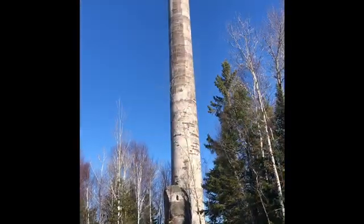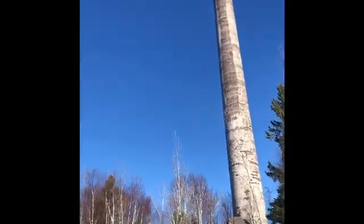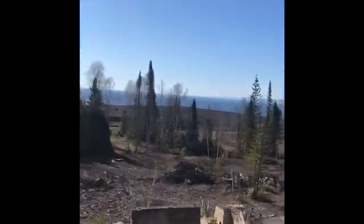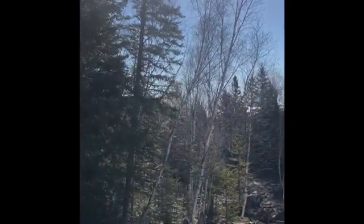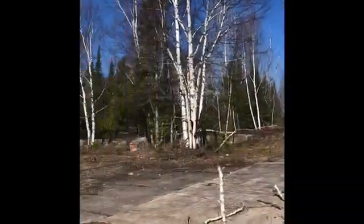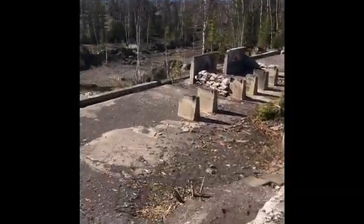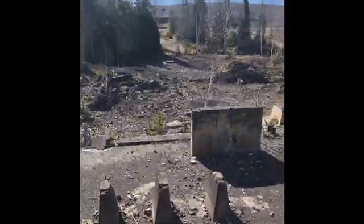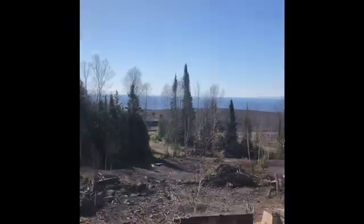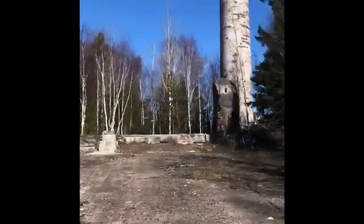Sorry, I'm really cold. So the California gold rush started in 1849, but the copper rush up here in Michigan started in 1843. And at the height of the boom, they were harvesting 157,000 tons of copper per year. And these are the remains of one of the stamp mills here. As you can see, it's all messed up now, but it's still pretty cool. And out there is Lake Superior, and you can kind of see the stamp sands from here. We're gonna go out there and see what's going on, but I just wanted to show these cool remains here.